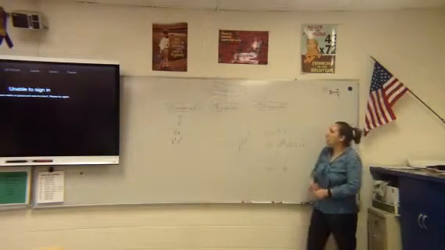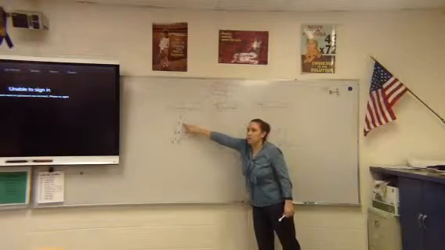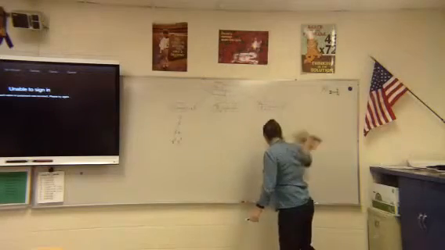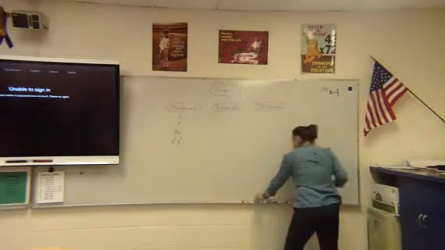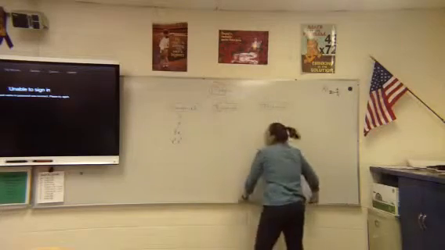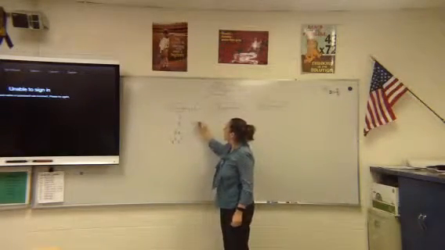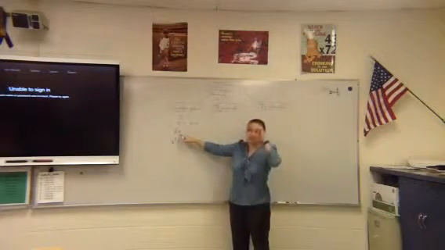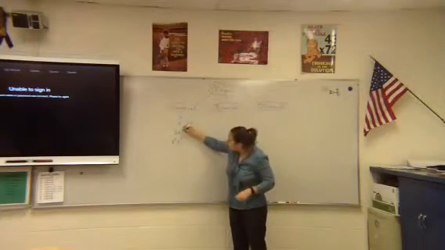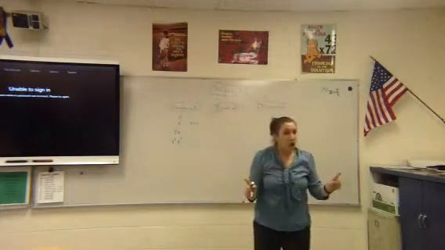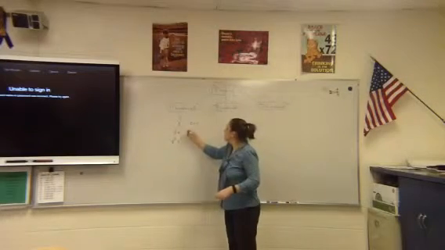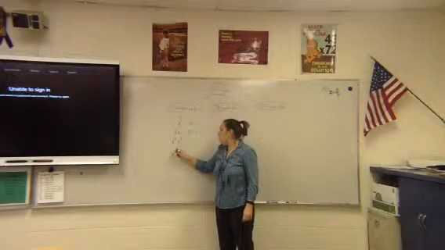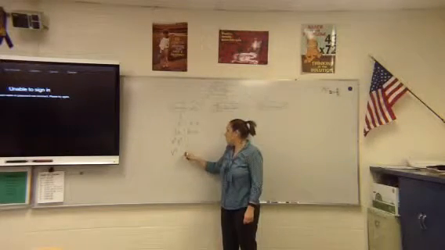Now, if we're looking at just the number, let's start with x. What would my degree of x be? What's my exponent there? 1. I'm going to put off to the side in a different color: the degree for this is 1. It has an exponent of 1. What about the 3x? 1 again. It's only the degree on the variable. So this would be 1. Now, if I just say y to the 4th, what would my degree be? 4.